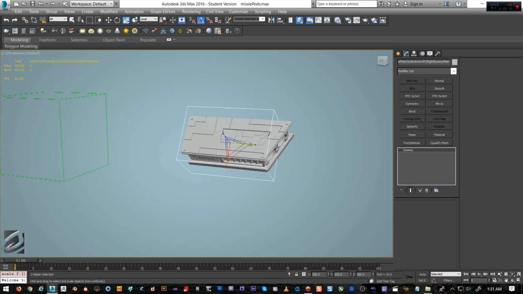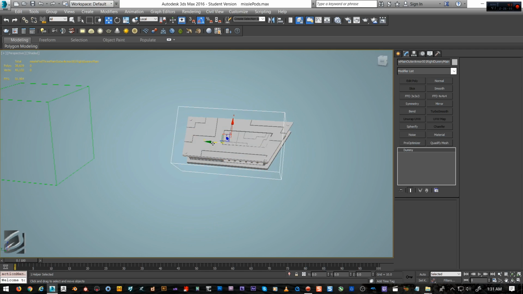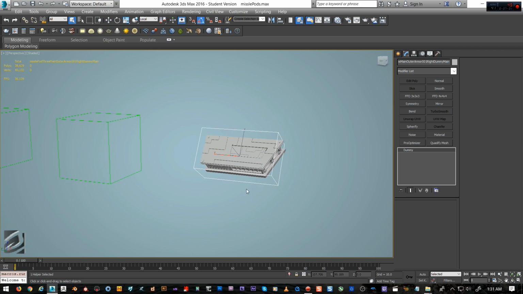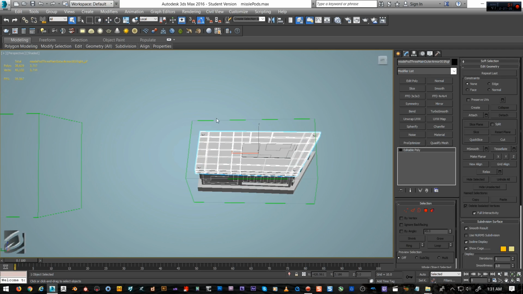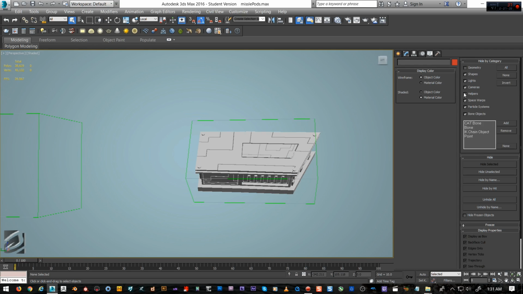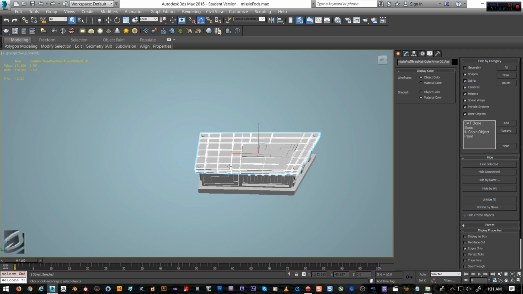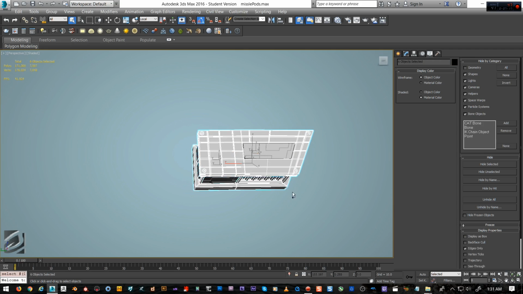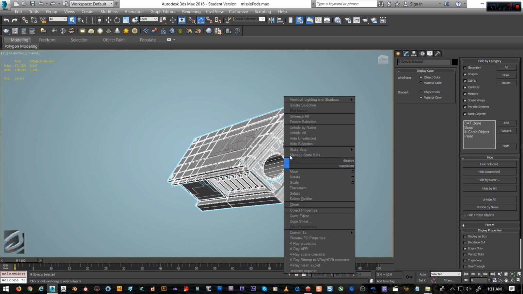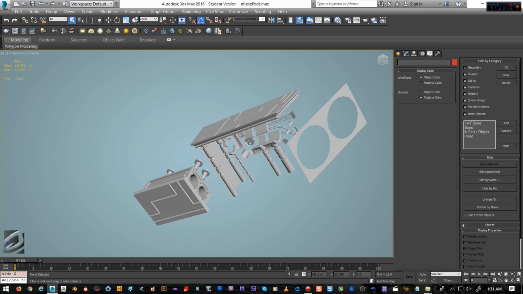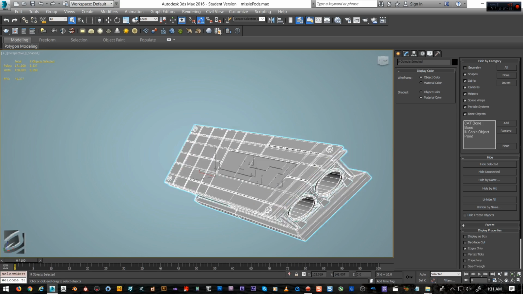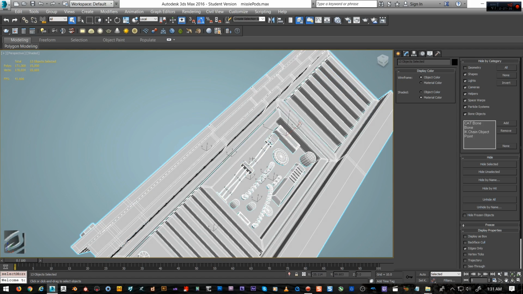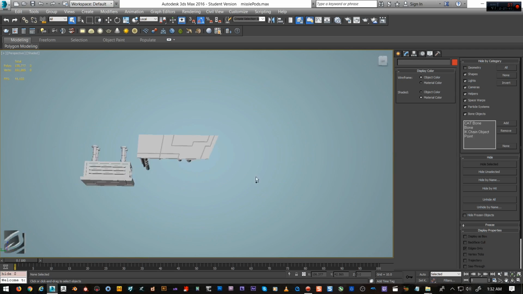First off, let's hide these helpers real quick, and we're going to grab all these pieces, except I'm just going to grab what we need here. Hide just to see what I'm grabbing. Make sure I'm not grabbing things I don't want to grab. So let's see. All right, that's cool. And we're just going to grab that front face there. We're going to grab these little thingamajigs, little random wires and controls, whatever. I'm just hiding it so I can check to make sure I got the right stuff selected. Cool.